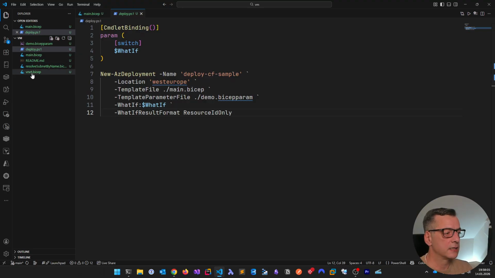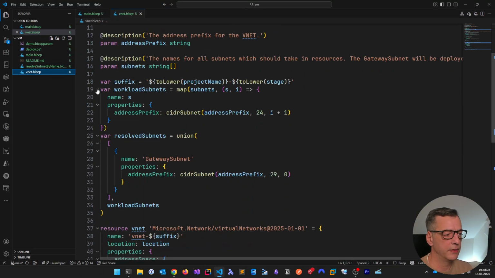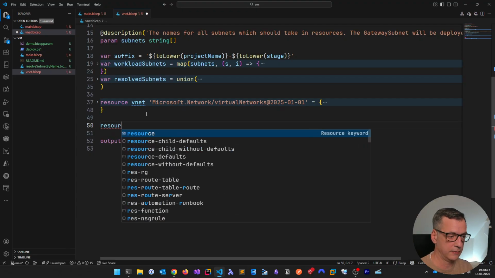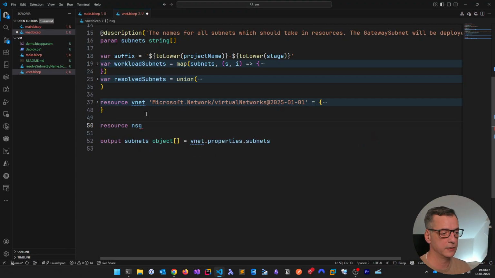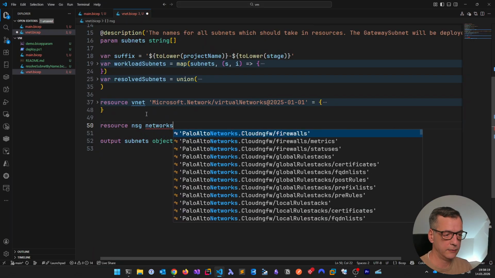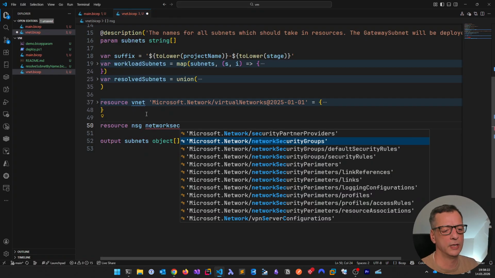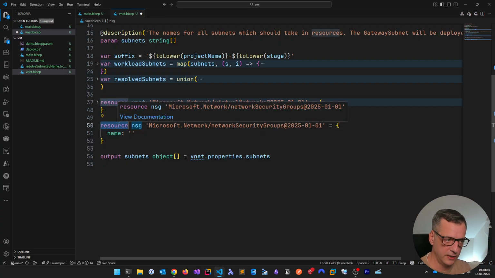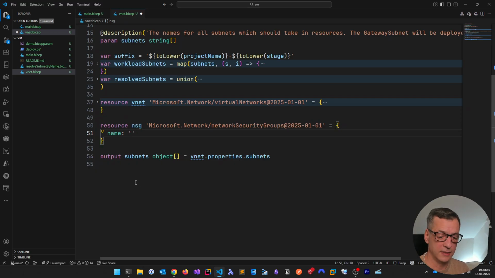Okay, in that VNet, let me make a little room. We have this virtual network here. So now let's deploy the next resource, which is the NSG. This is my variable. Network security groups in Microsoft Network, latest version, please, and then give me the required properties. So the only thing which is seemingly required, and we already know this is probably not going to happen, is the name of the resource, because we are deploying the resource here. It's not a module, which means this is actually the name which will appear in Azure and not the name of the deployment. If you don't know what I'm talking about, watch the first part.